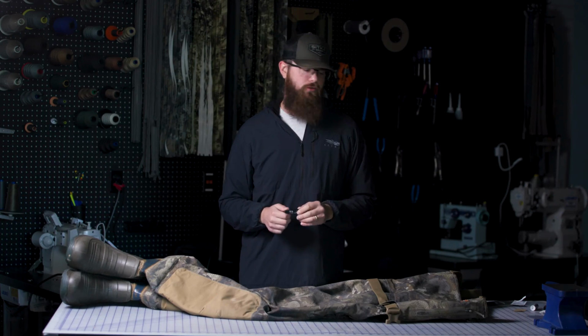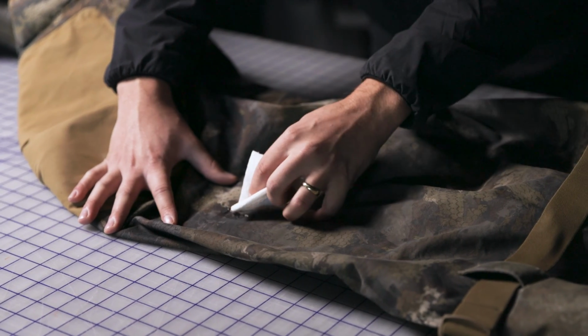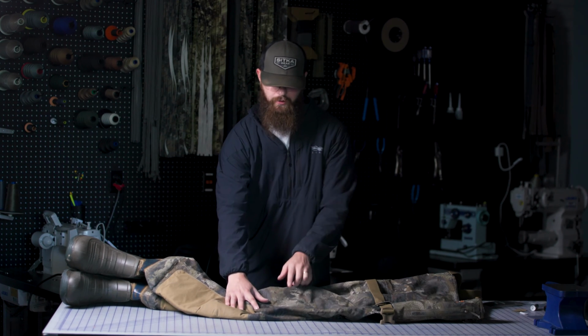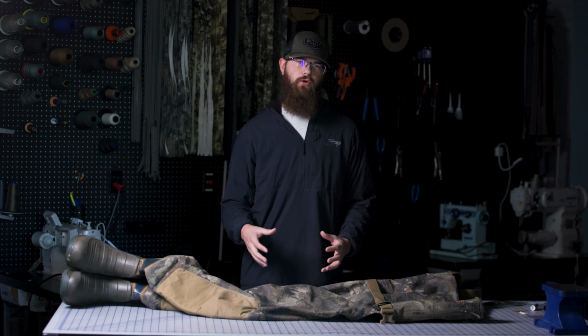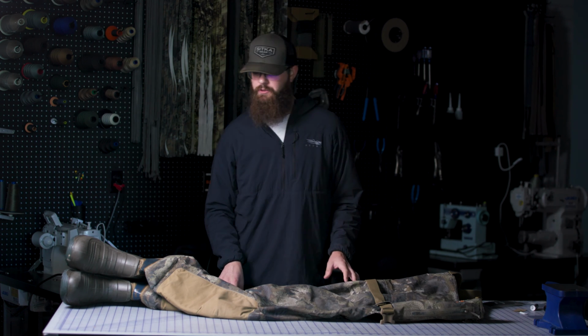This is a permanent solution. So here I'm just using a paper towel, gonna kind of spread this around here. All right, so now that we have the Aquaseal applied, we've spread that around evenly, follows the tear pretty nicely. We do want to let that cure, preferably for at least 12 hours. 24 hours would be best.